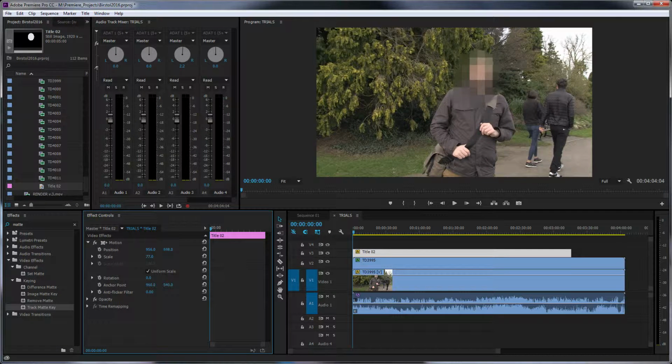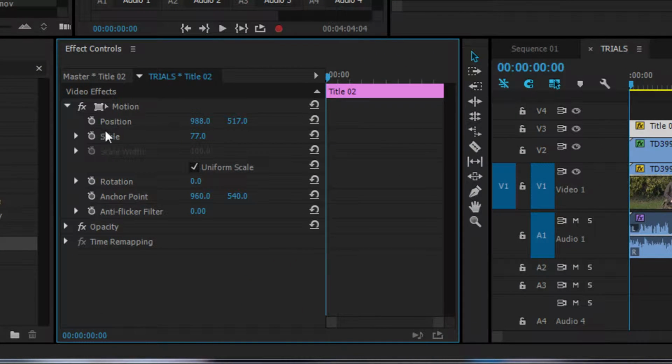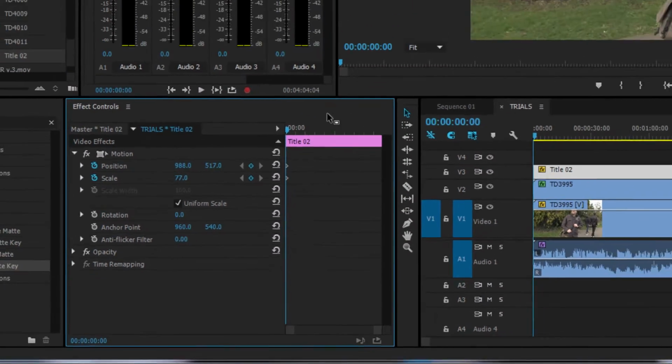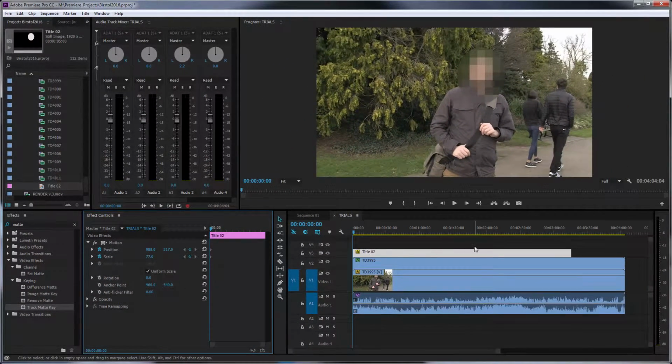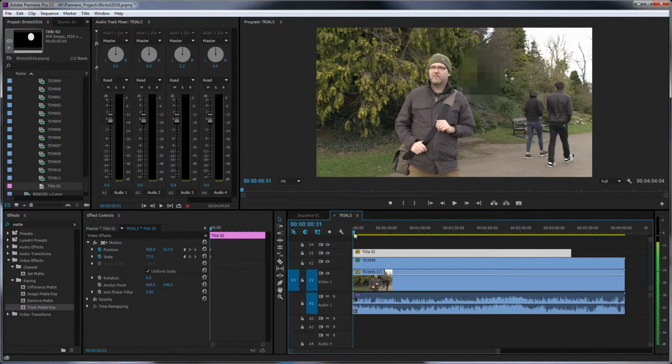And the first thing I'm going to do is put a keyframe in here on position and put a keyframe in on scale. So that's in the motion section under effects controls when your clip is selected. So we now have our starter sort of keyframes, if you like. And if you move, you notice straight away there that he's moved right across.